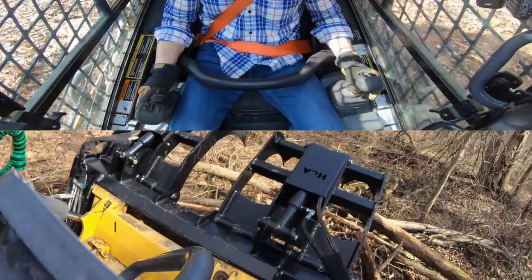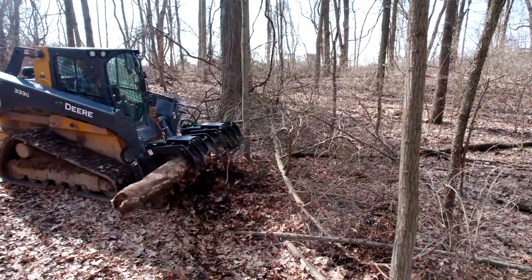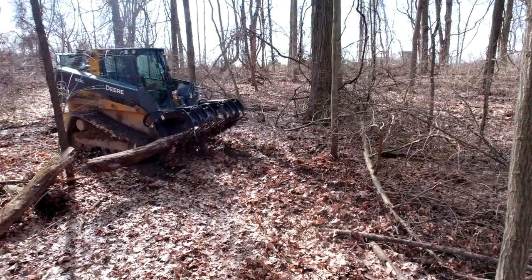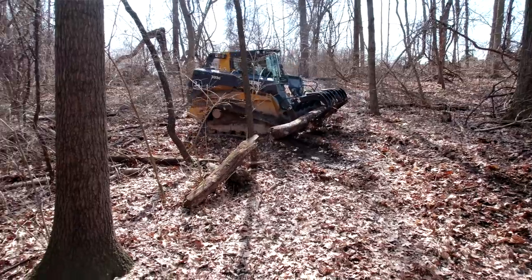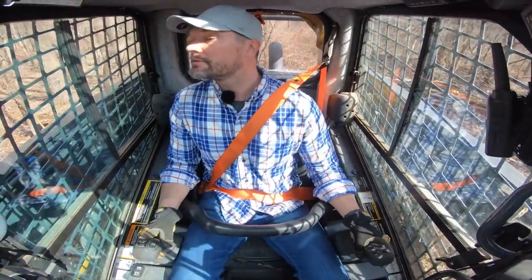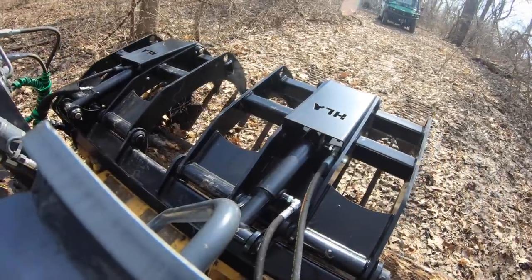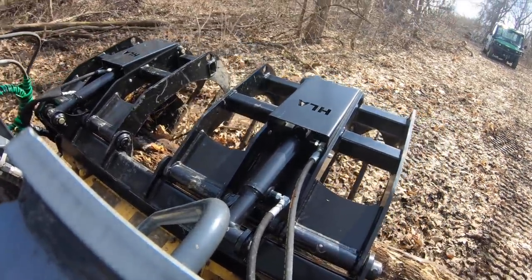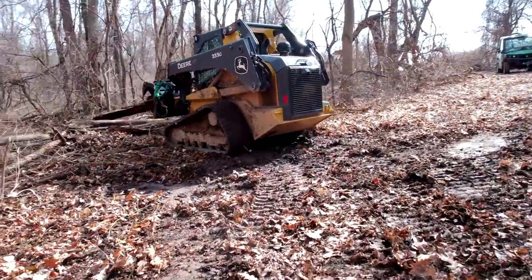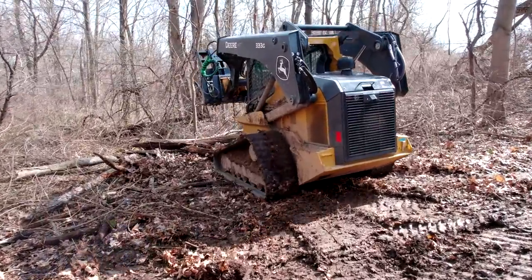On this hillside, like I'm out right now with a tractor kind of sideways, I would feel like I was gonna fall right over. But in the skid steer, it's such a low center of gravity, so much weight down low, it's wide, you just feel so much more stable. I love tractors, don't get me wrong, but I love my skid steer.